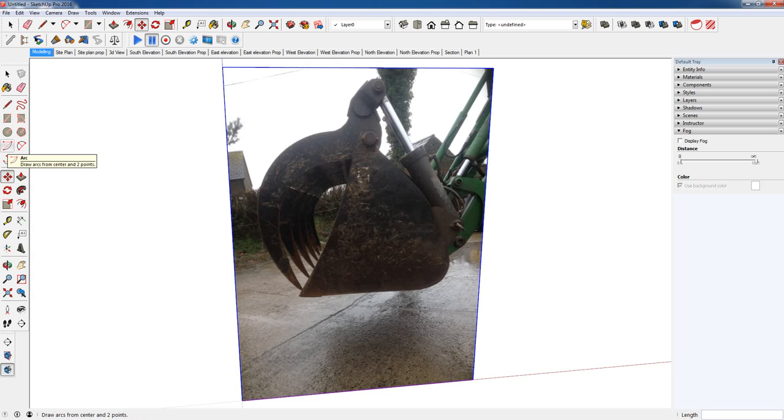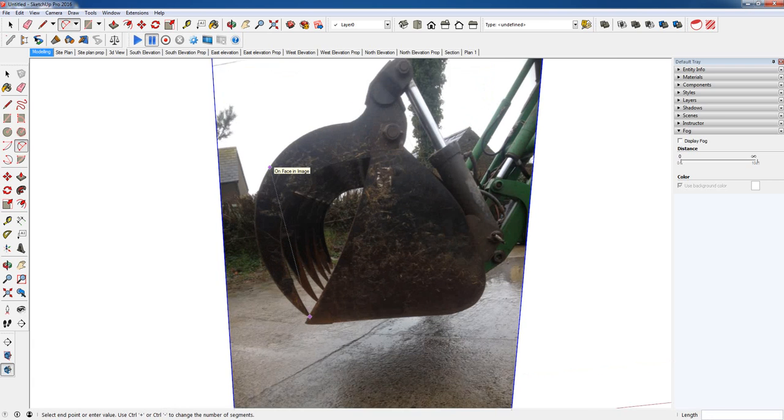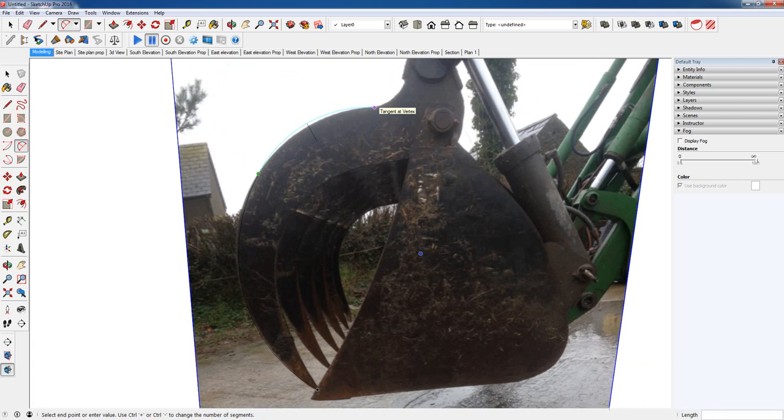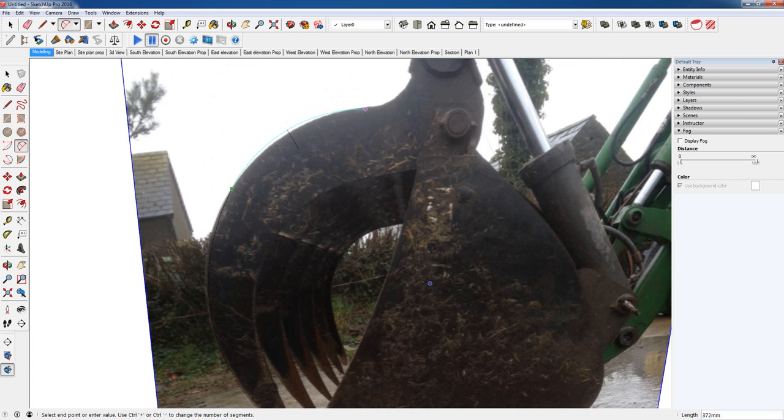Now what I can do is I can just draw a shape around that. So let's say we wanted to draw one of the tines for the fork here. There are various different types of arcs that we can pick here. So we'll try maybe a 2-3 point arc. So if I start here and I go to, let's say here, it looks like it's changing direction, and then I'm going to pull that out to there. Then I'm going to start here again, and come to here.